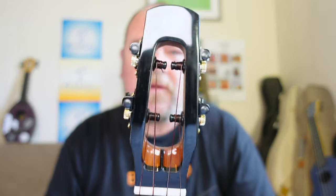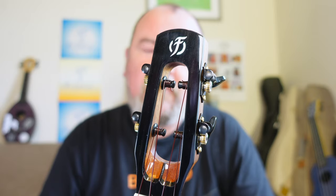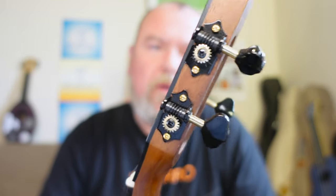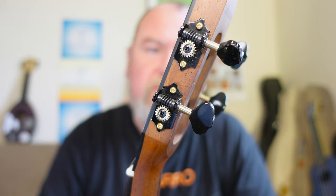Beyond the nut, good setup on this one. Open frame headstock, as seen on a number of Flight instruments, faced with that kind of piano black finish — very nice Flight logo at the top. The tuners are made by Prowell in black and gold, open gears, and they are very good. No complaints. This comes strung with Worth Browns, because that is Peter Moss's choice of string — that's what he wanted on them, so they come with Worth Browns.